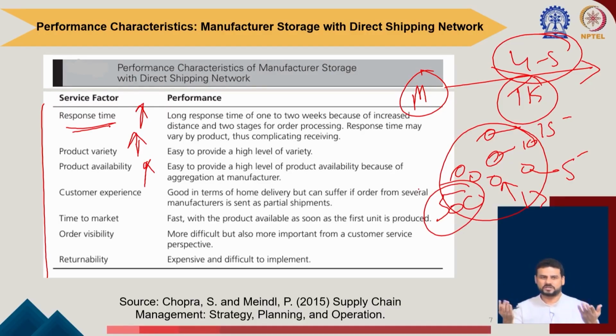It is the manufacturer location. Customer experience is good in terms of home delivery, but if you are dealing with a product where your customer wants to interact with the product before buying, then the experience is not good. If you are buying furniture, the experience is not good, because you just look at some photographs and then place the order. How will this happen? That's why in the online furniture industry, the penetration is only 1 to 2%, right?